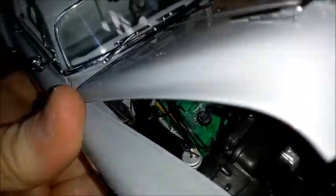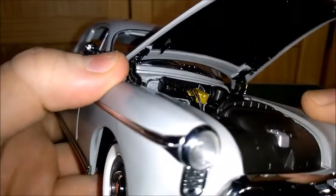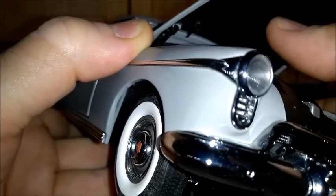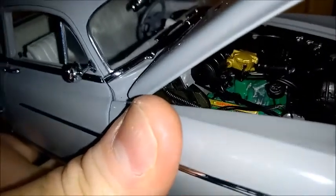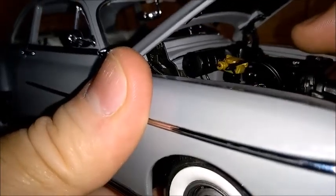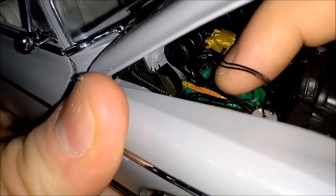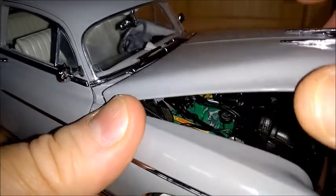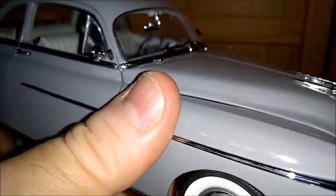Let's put some light in here so we can take a better look. You can see the hood hinges mechanism and the acoustic ceiling inside the hood — a sort of mat that makes the car quieter. There's the carburetor, alternator, battery, cables, and brake systems. 'Oldsmobile Rocket' is written right here. Even the engine had a very futuristic name — on this car, everything was related to the future.